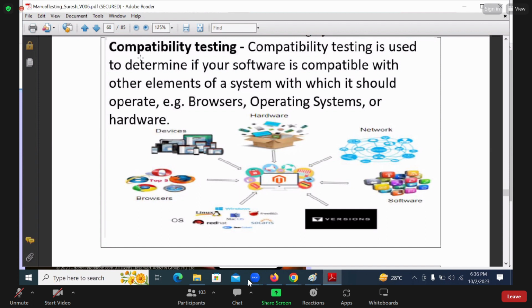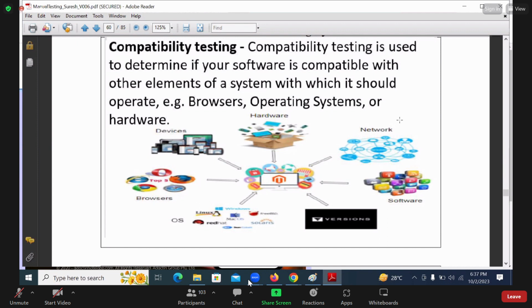It needs to be compatible with all the options here.